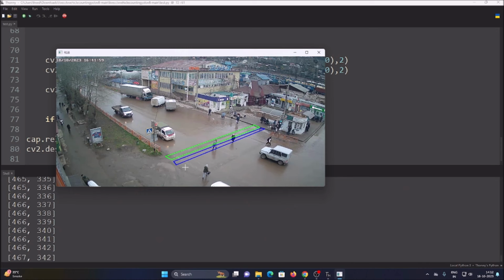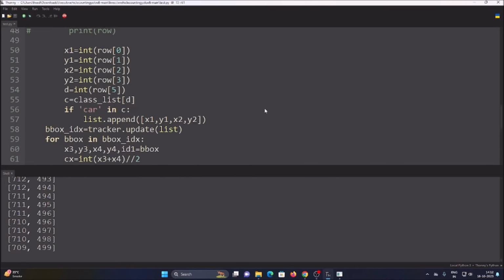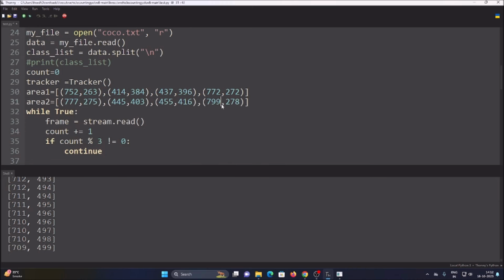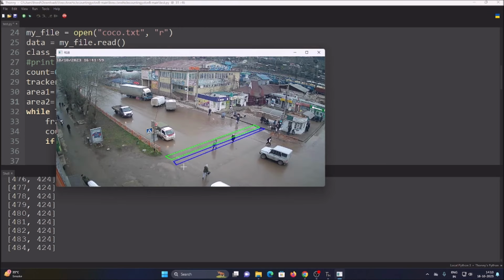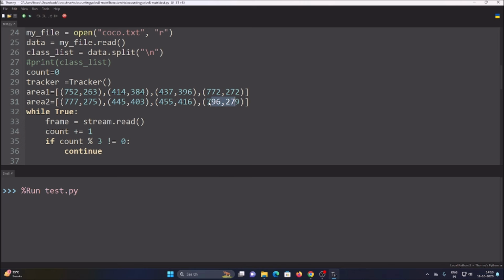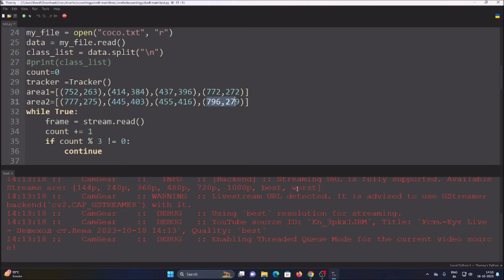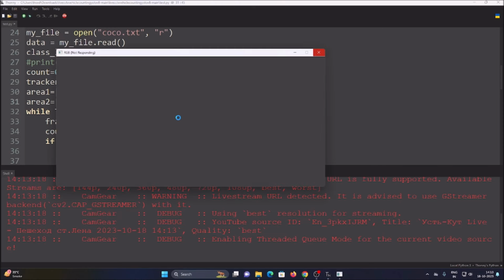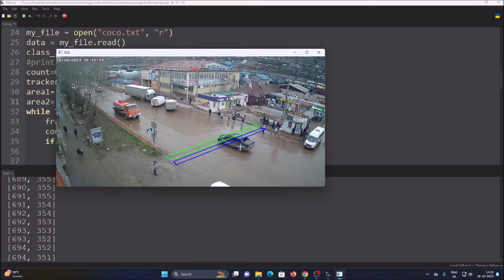So friends, as you can see, as I mentioned, we want to make some changes because it is really small. So let's just increase the area. Let's just say this is good, but this one is really small. So let's say I want to draw here 796 279. This one 796, 9 6 and 279. Also, let's just increase this. No, there is no need to increase this area. Okay, so we changed the coordinate, the last xy coordinate. Let's just watch how it looks. If you want to make some changes, again we can make changes in our area. So now it's good. It's good.